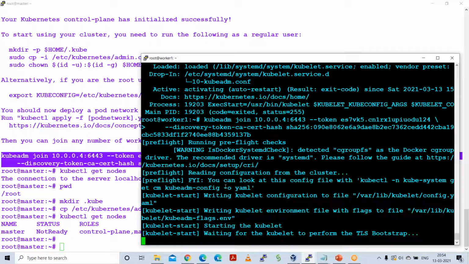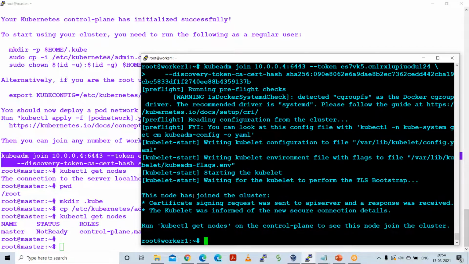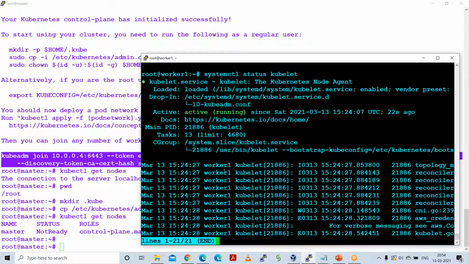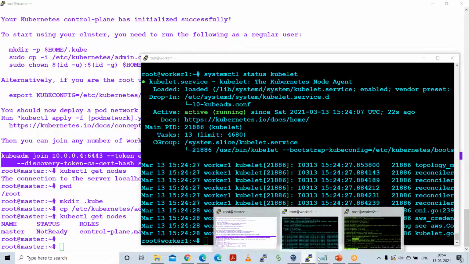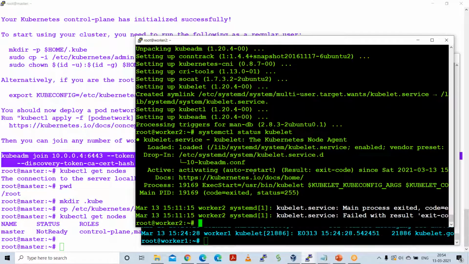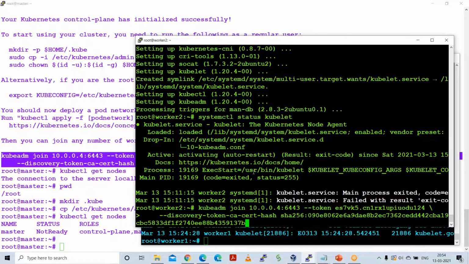Here also the internet should be running because it is downloading some images. It is starting some containers. Now it is starting kubelet. And now if you see systemctl status kubelet, it should be activated. Yes. So unless you fire the join command, kubelet will not come into service. That's why I was showing you these commands multiple times. And now here also I am just firing that command.